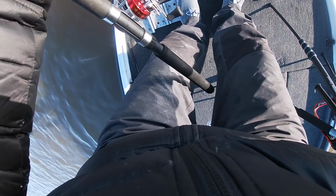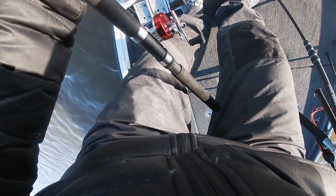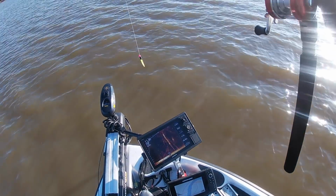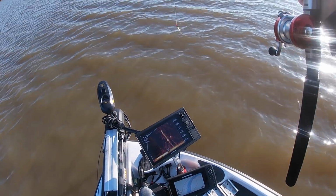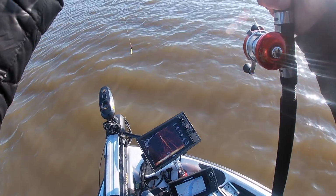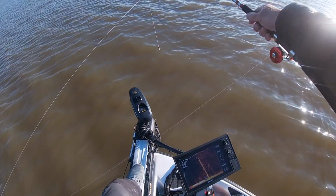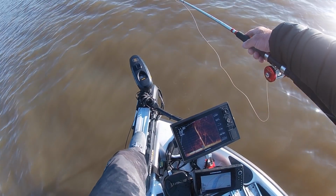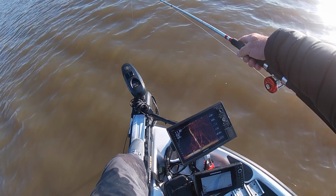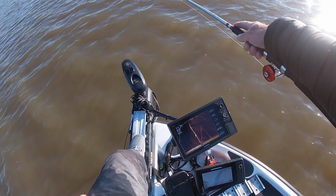Gotta learn this. Remember, 0's the boat. So he's 14 foot out, and he's 8 foot down. Come up here, reel this up just a little bit. That is definitely a crappie stuck on that tree. See if I can't catch him. Pitch out there. Watch my jig fall to him. Right there, right in his face.